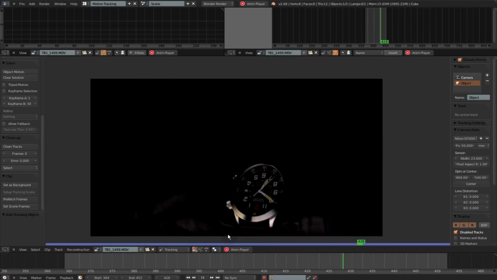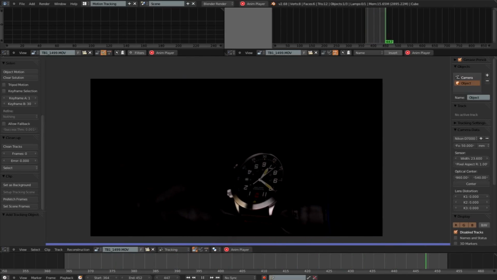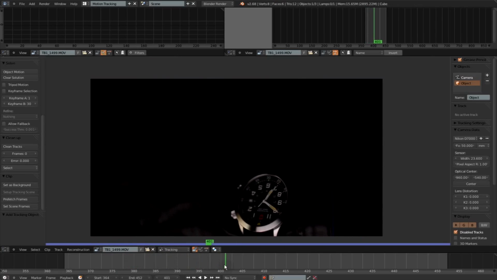So the arm rotates, and you can see the watch, but the points that we will be tracking on the watch face aren't visible all the time, so that's going to pose a kind of problem. However, we can circumvent that by only having the track and the animation of the hologram visible once we can see the face of the watch. Otherwise, we have nothing to track when the face of the watch is not pointing towards us.